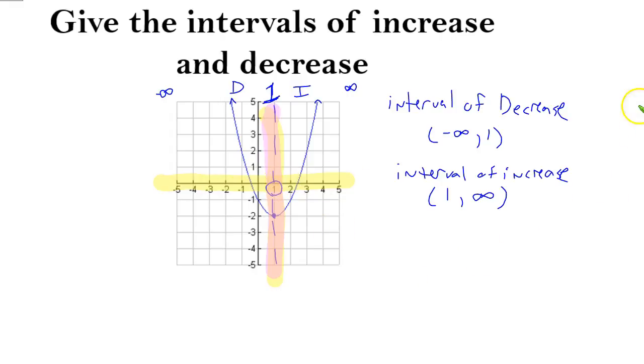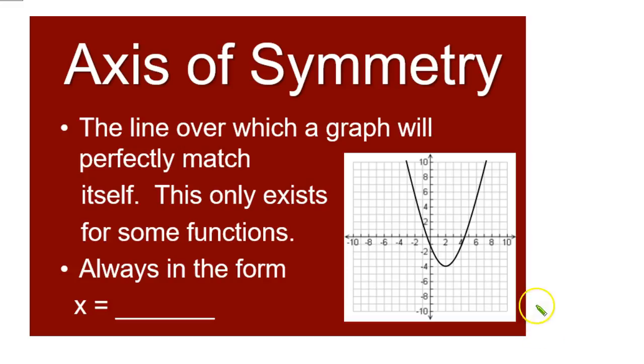All right, well, that's the old stuff, the stuff we talked about in the last video. Let's move on to some new stuff. So today we want to add a few characteristics. One of those is called an axis of symmetry. And the axis of symmetry is not something that you will see on the graph. You can add it with a dashed line, but it is an invisible line that essentially cuts this type of function in half. It is the line over which the graph would perfectly match if you were to fold it.